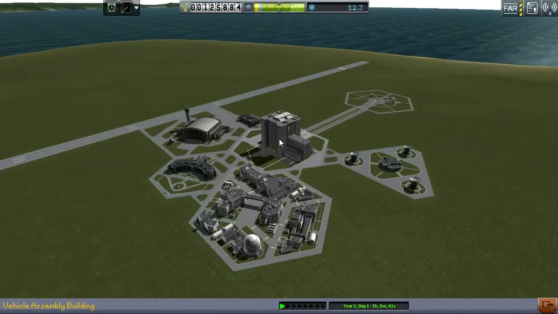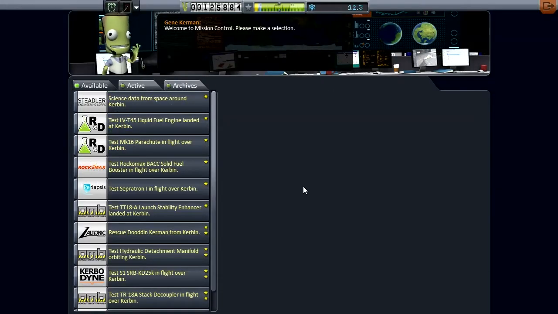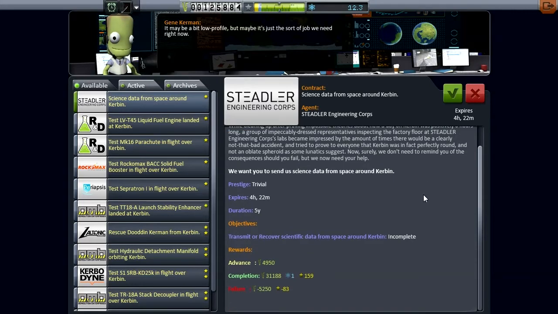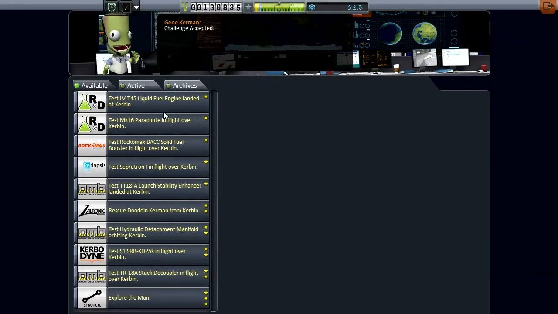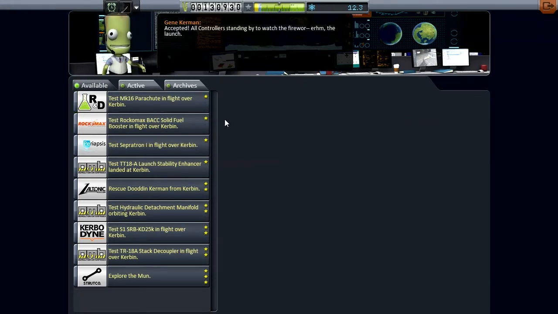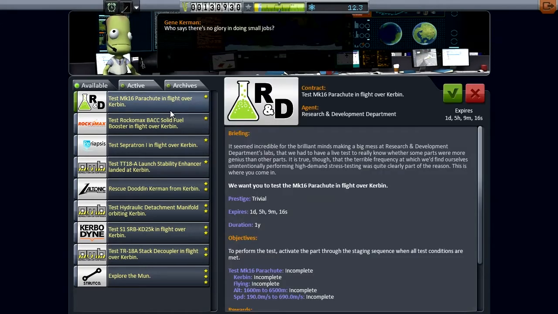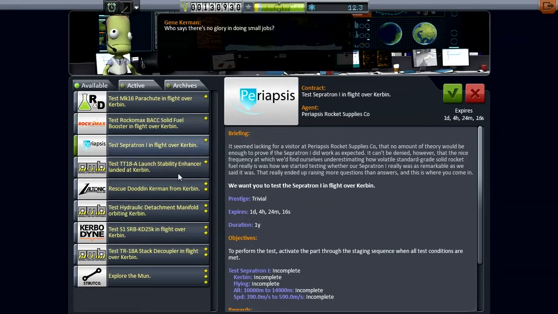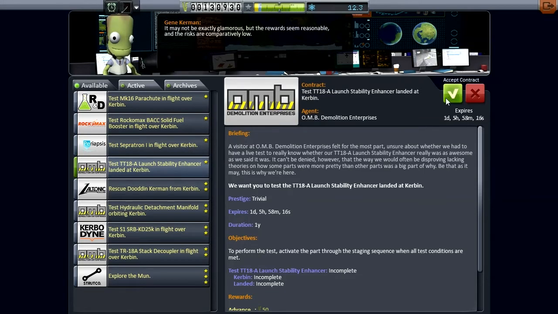Now, head over here. Contract facility. Mission control. Alright, science from space around Kerbin. No problem. LV-T-45 engines while landed at Kerbin, not a problem. Parachute in flight, no. Solid fuel booster while in flight, no, not for this trip. Separatrons, no. Launch stability enhancer, sure.